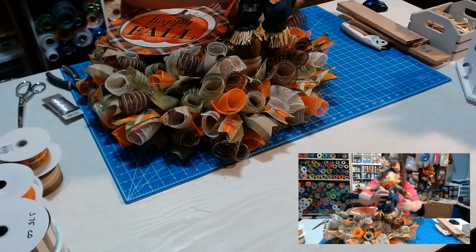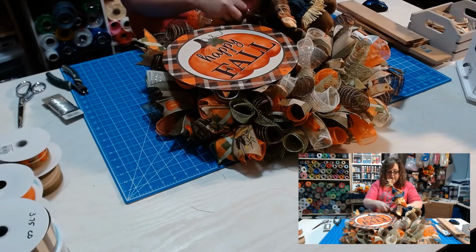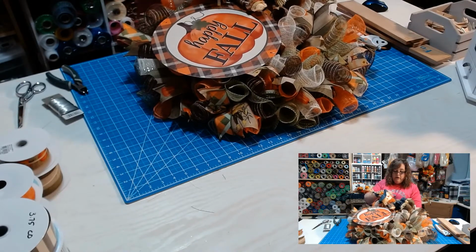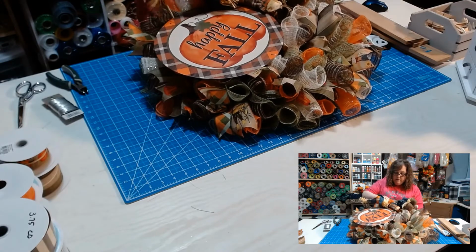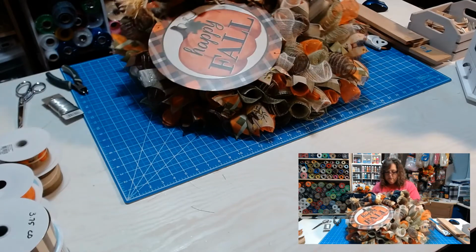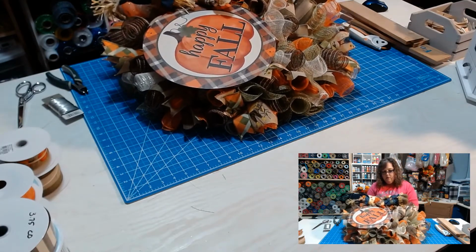So I may have to put some more wire on him because he is kind of big. This is actually probably the biggest thing I've ever put on a wreath as far as this kind. So we're just going to fish it down through the bottom. The bigger the embellishment you put on, the heavier the wire you want. Don't worry about what you're doing to your ribbons or anything. You can straighten them out in the end. See if I can not poke myself. So this one you want on pretty firm, you know. Don't want them going anywhere.